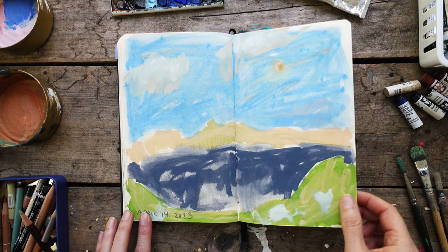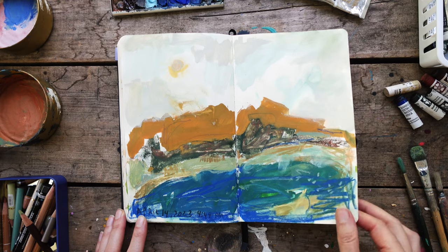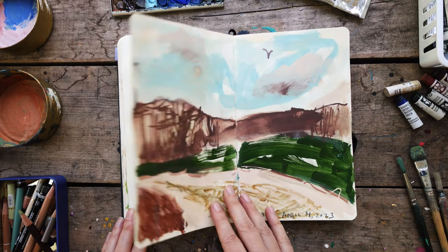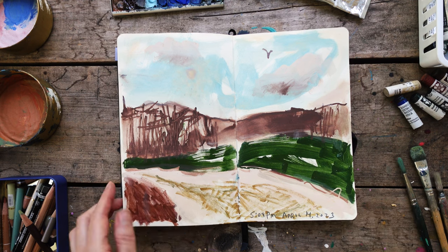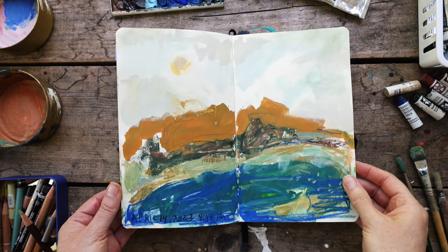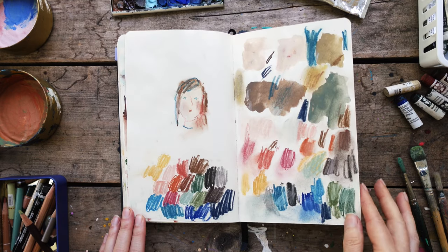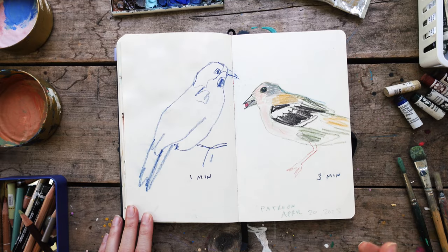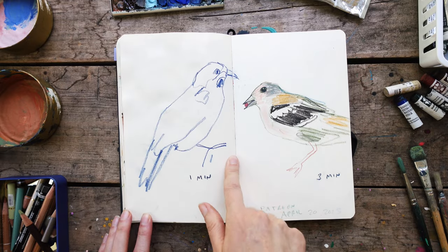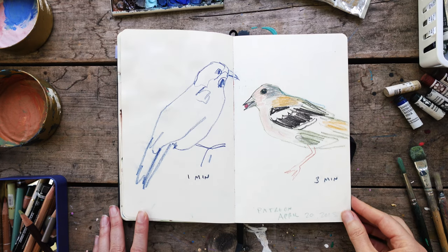Another one of the lake, another one of the lake. I think there was one night I just pumped out a whole bunch of these really fast and was trying to be super loose. Swatching some soft pastel pencils there — my fingers are always so dirty after flipping through a sketchbook like this.